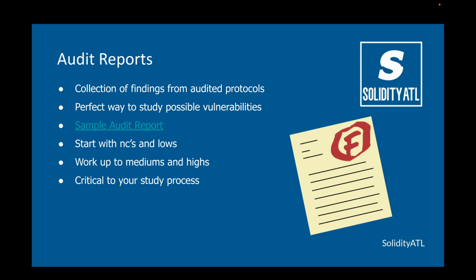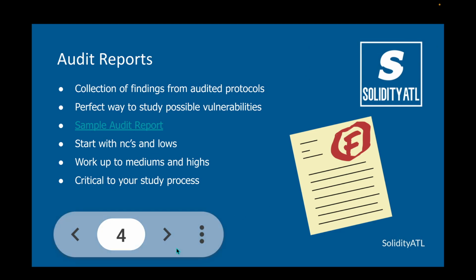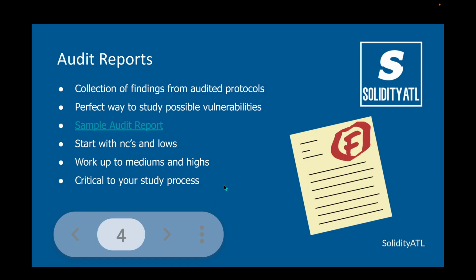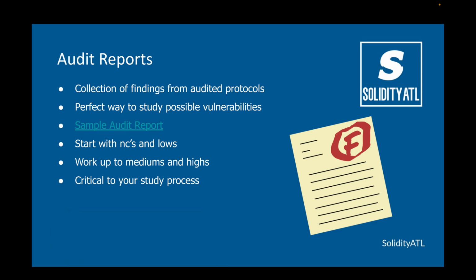Next is audit reports. A lot of what we do as auditors results in generating an audit report. So not only do we find bugs and try to write proofs of concept and try to exploit them, but at the end of the day, after we're done with what we're doing, we need to draft an audit report. Essentially, it's a collection of findings from the protocol that you are currently auditing.